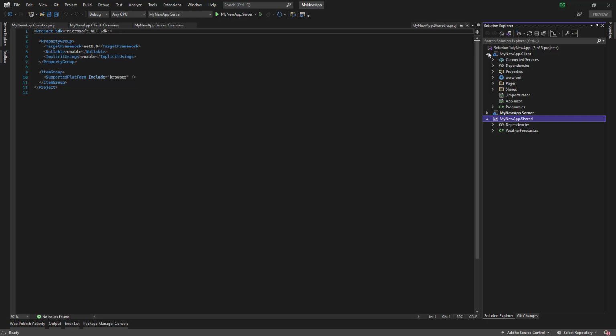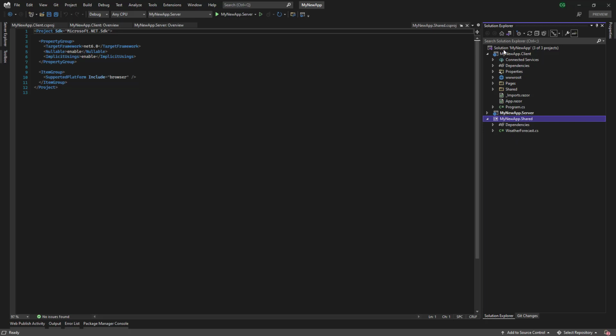Let's say you are coding an employee record, and you have something that is being displayed in My New App client. You can use the same object on the server and code it, returning JSON or whatever you want, which can easily be interpreted by the client and then used inside the software. So this is how the project is laid out.